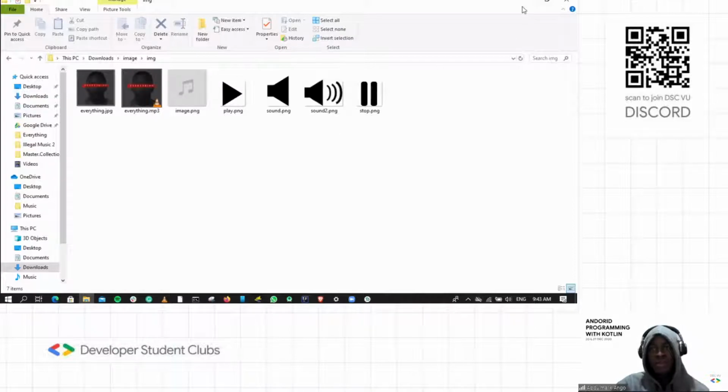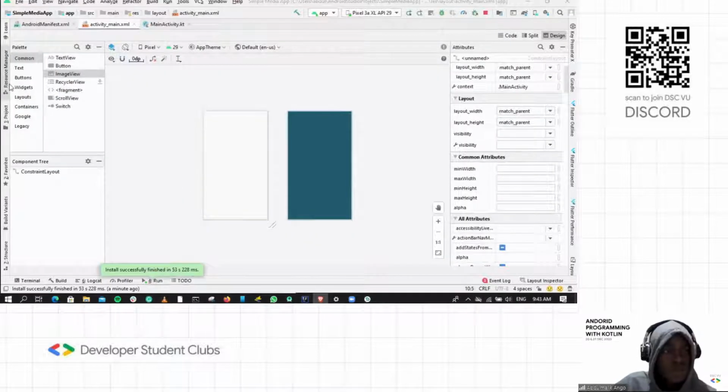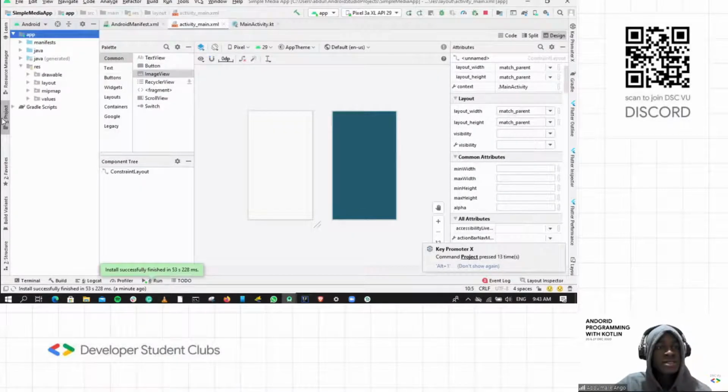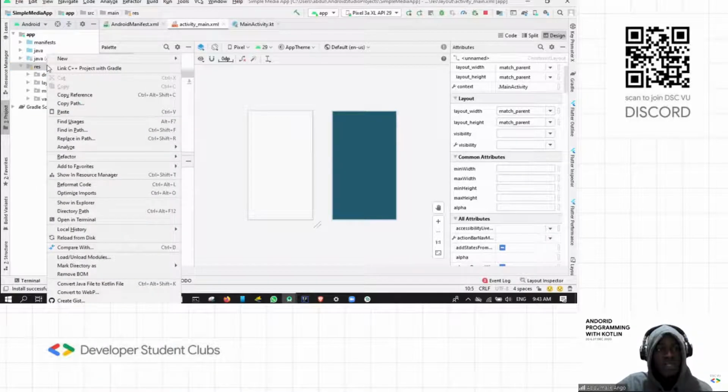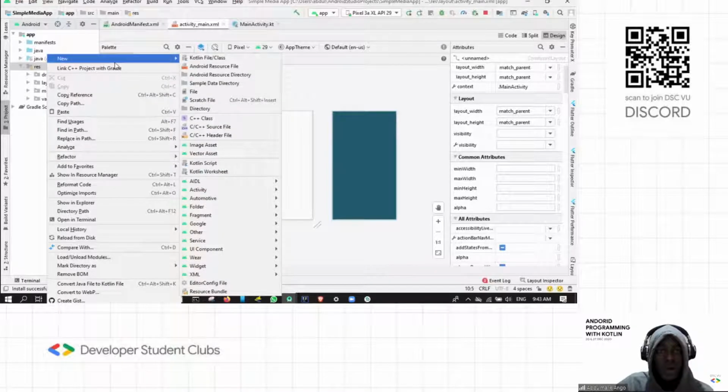If you have that already, let's go back to our Android Studio. Under the project, go to the resources, the res folder, right click on it, and go under new. Under new, we have Android resource directory.